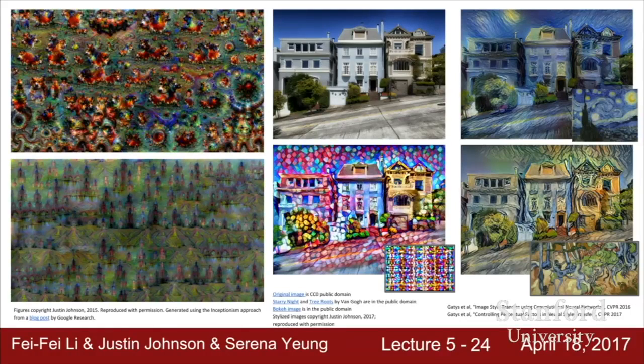There's also neural style type work, where we take an image and re-render it using the style of a particular artist and artwork. Here we can take, for example, Van Gogh's Starry Night on the right, and use that to redraw our original image using that style. Justin has done a lot of work in this, and if you're interested, these images were produced by some of his code, and you should talk to him more about it.